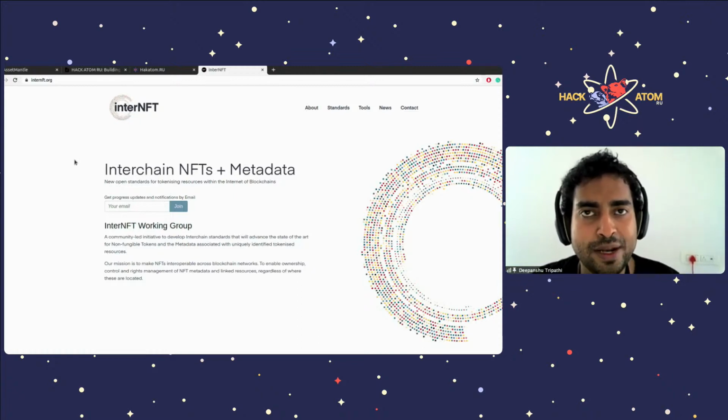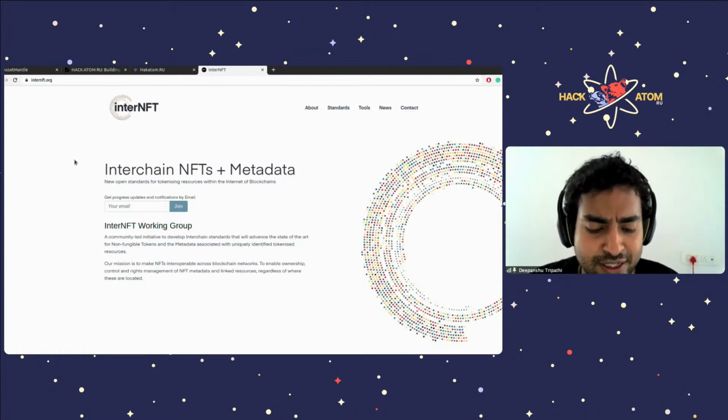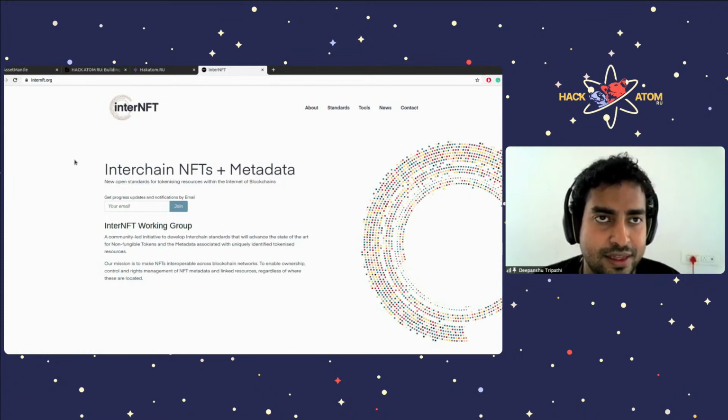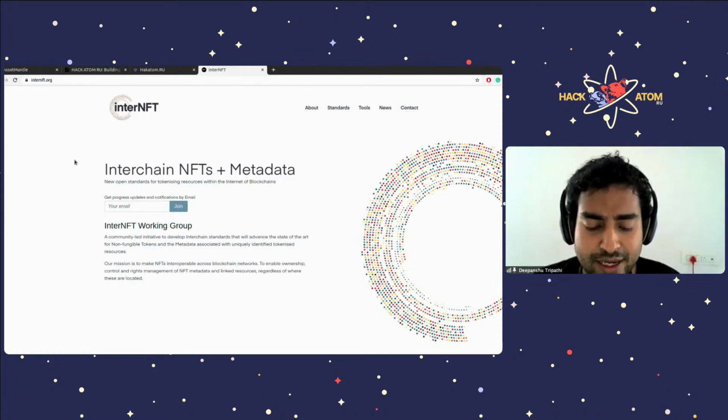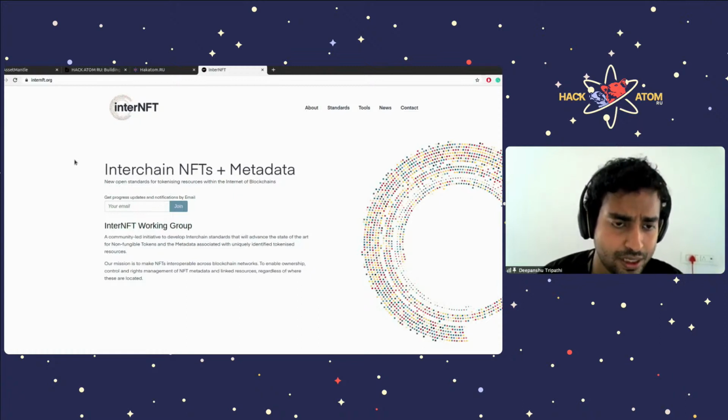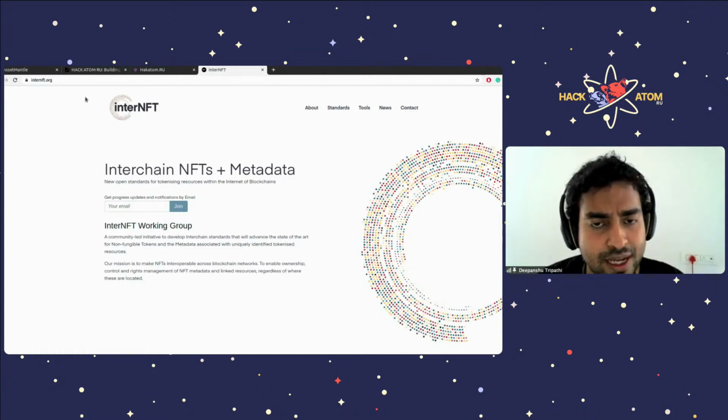So if you have minted one NFT through the interNFT standard, then all the transactions and rights that one can exercise on these NFTs at the originating chain could similarly be exercised at any other chain which this particular NFT is transferred through. You can find out more about the standards, all the requests for comments, and the work group meetings through these links on the website internft.org.